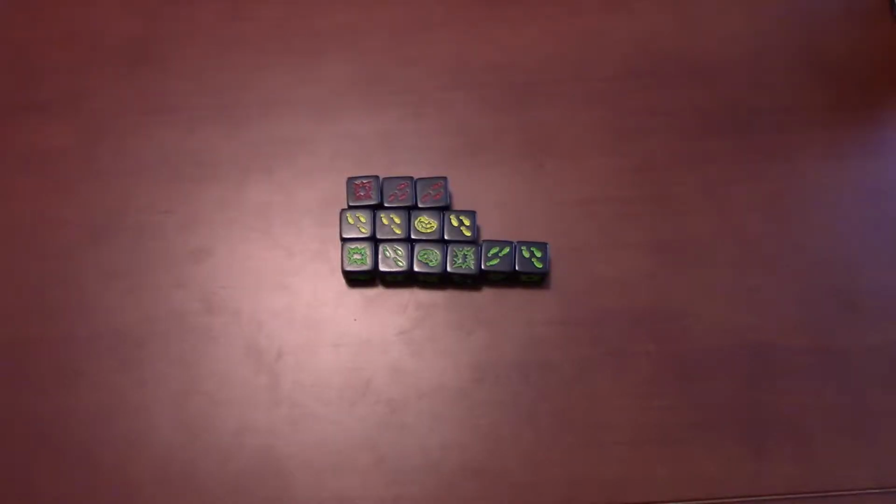Okay, so here are the dice that you get with the game. Now, obviously, since this is just a push your luck dice game, you can have as many players as you want, technically. You're just going to be pushing your luck, passing it around. Once everyone's had a turn, that's the end of the game, and whoever has the most points wins. Now, in this game, you are the zombies. You're trying to collect the brains.